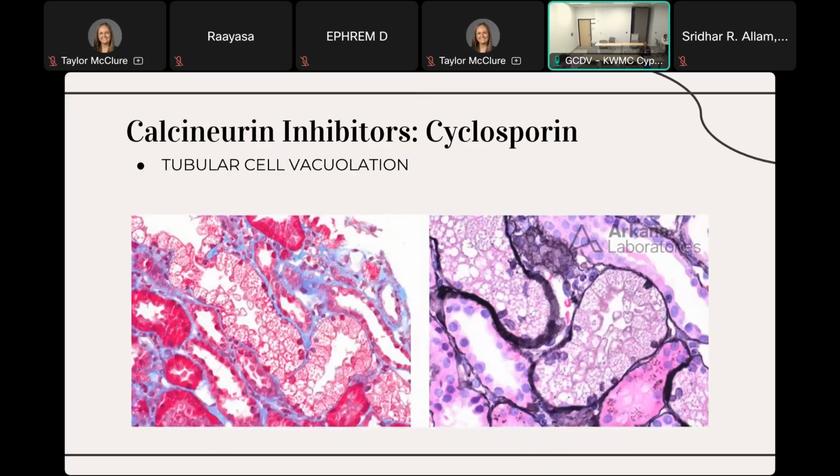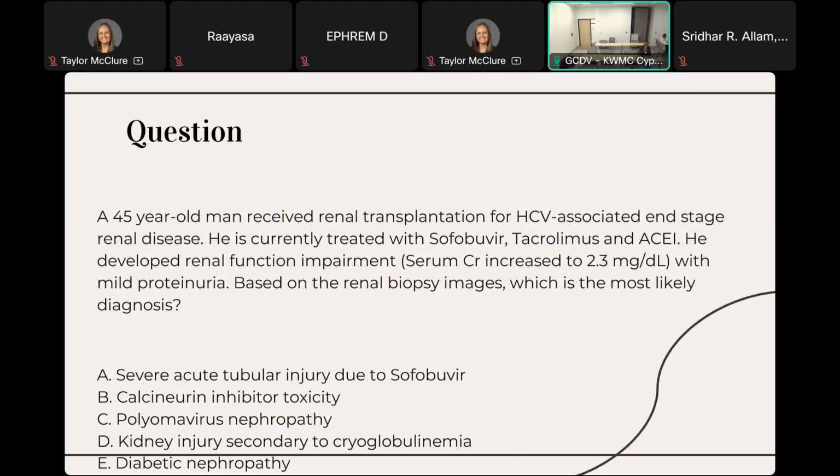So what we're seeing in these pictures over here is proximal tubular cells and distal tubular cells. And you can see these microvacuoles formation. And that is actually happening because of calcineurins. So going back to our question, what is causing this damage? Calcineurin inhibitor toxicity. Now, cisplatin is nephrotoxic, but it causes typical acute tubular necrosis. So you get cell lysis and you get necrotic cascade, not because of microvacuole formation.